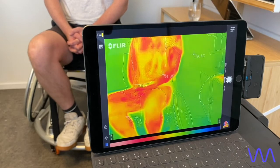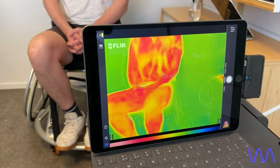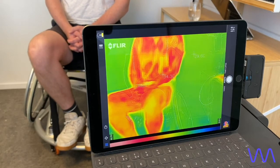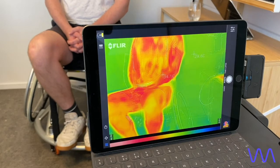We've shown, and other researchers have shown, that the backrest itself can rise up to 10 degrees in half an hour, while the skin temperature can rise about 2.2 degrees in half an hour. Now, 2.2 degrees might not sound like a lot, but in terms of body temperature it is, because the skin temperature will have an influence on your core body temperature, and even the slightest difference of half a degree or 1 degree can hugely affect how a person operates and functions. So we'll see you back in half an hour to see the difference in temperature.